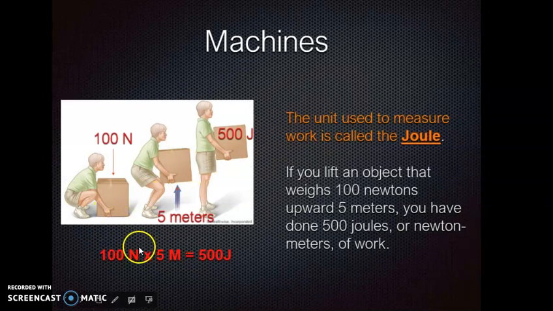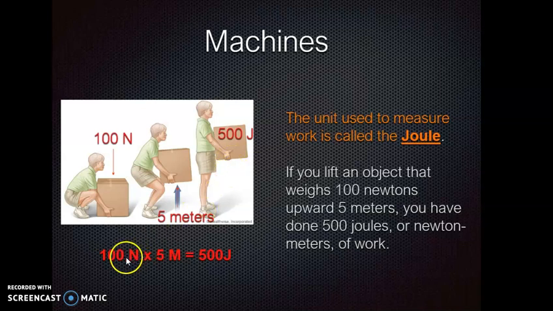So here's an example right here. If I lift an object that weighs 100 newtons, and I lift it up 5 meters until I'm standing, I've done 500 joules of work, or Newton meters, okay, of work. Again, I would take 100 and multiply that by 5. This one's very simple. Just take the amount of newtons, multiply it by the distance that it travels to get the amount of work. Again, we call that joules, and we would just list that with a J. The newtons we know is an N, and then J for work.